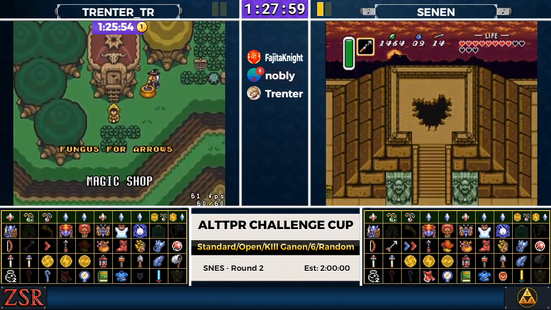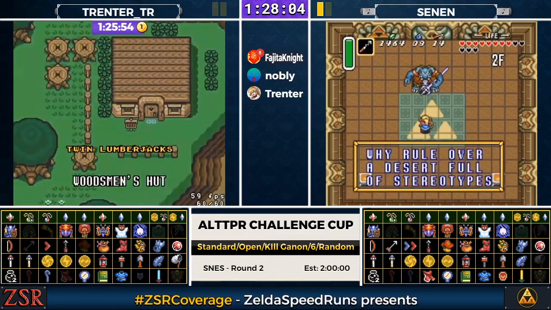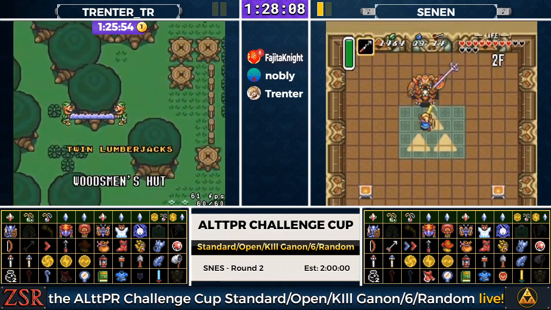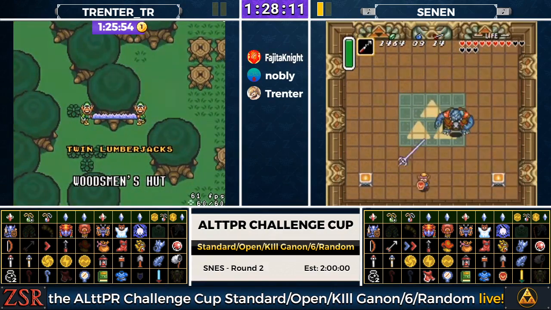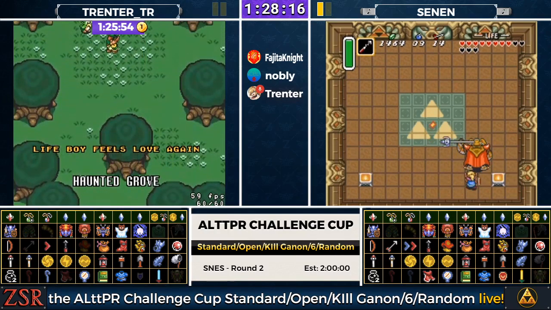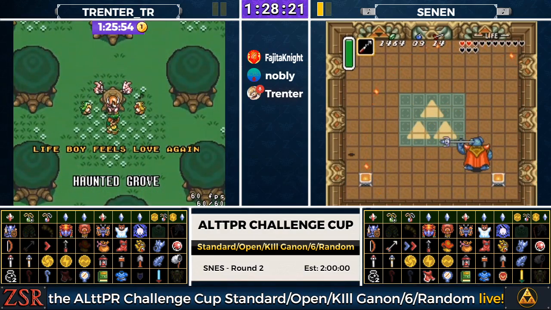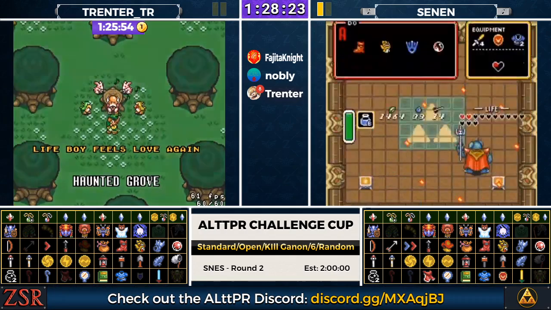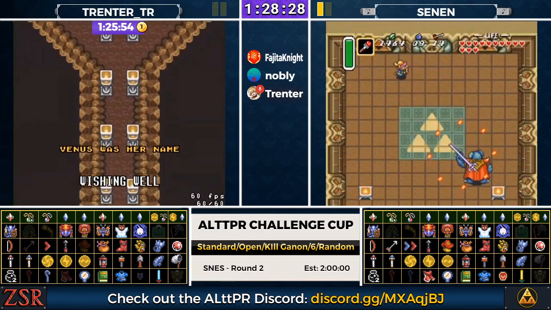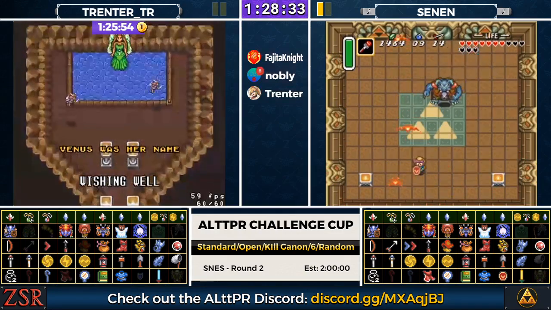So Trenter, really good race, really good final fight with Ganon there. What was going through your mind, especially entering GT, not knowing if you were truly in go mode? Yeah, I gambled hard on that. I was like, okay, even if I need it, I don't care, I will find some area somewhere. I hope I don't need it. Then I found the big key and I was like, okay, great. Where are my swords?